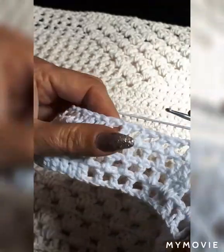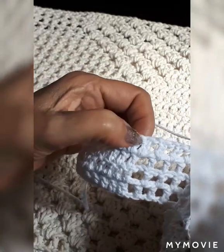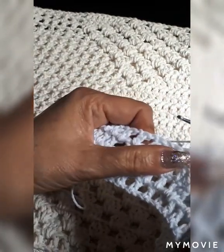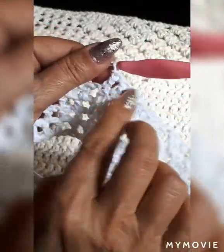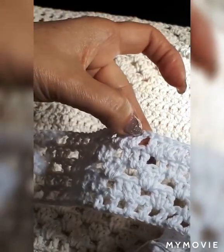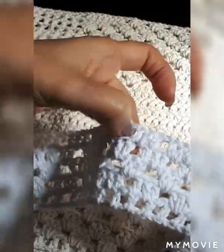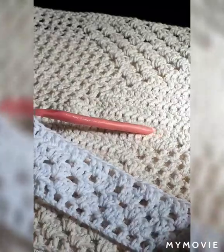We're going to do the 5 squares and the 7 double crochets together, go up 3 a chain, continue doing the 7 double crochets on the other side and the 5 double crochets, and we are going to proceed by adding, of course, on this side. Once we turn around, we're going to do the double crochets over double crochets, and we're going to add 1 in the center here and put 1 here, because we're increasing here and we're decreasing. 1 chain separation. We're going to make the squares. We're going to decrease. Okay, so I'll meet you at the other side.